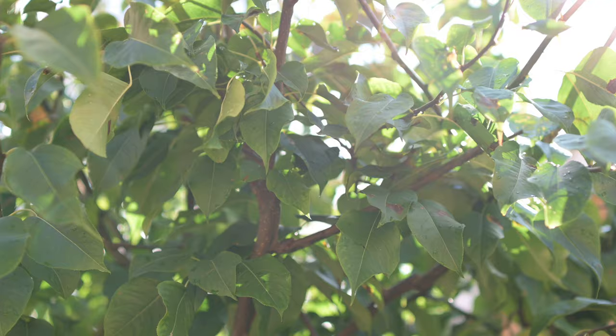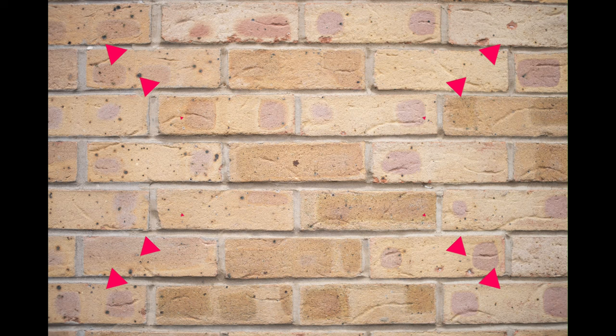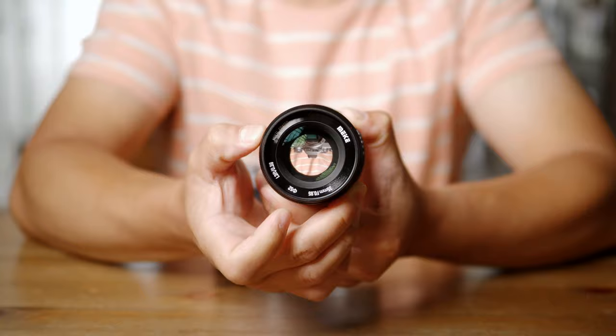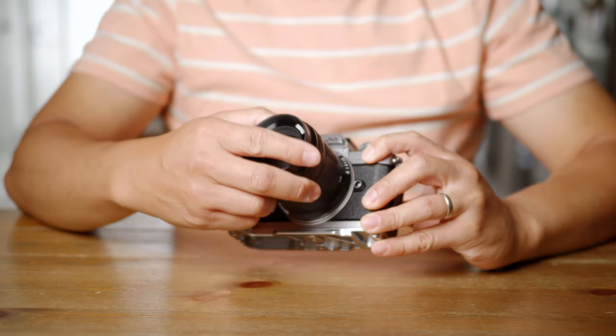Flare resistance is on par with any Chinese lenses I've reviewed in the past at similar price points. The lack of an included lens hood won't help anything either, but at least you can buy one that fits this lens pretty cheaply if you want. Vignette isn't particularly bad with Meike's bokeh monster, considering it's a rather big f0.95 aperture lens. However, dark corners are visible between f0.95 and f1.4, and you need at least f2 to get rid of 90% of the darkness. A consistently luminous frame is achieved from f2.8 onwards.